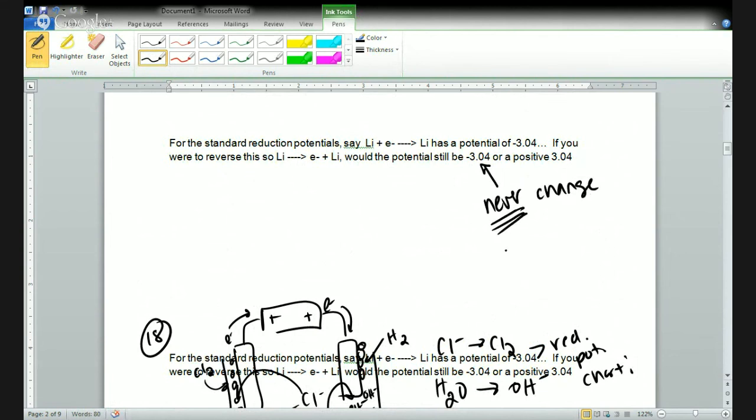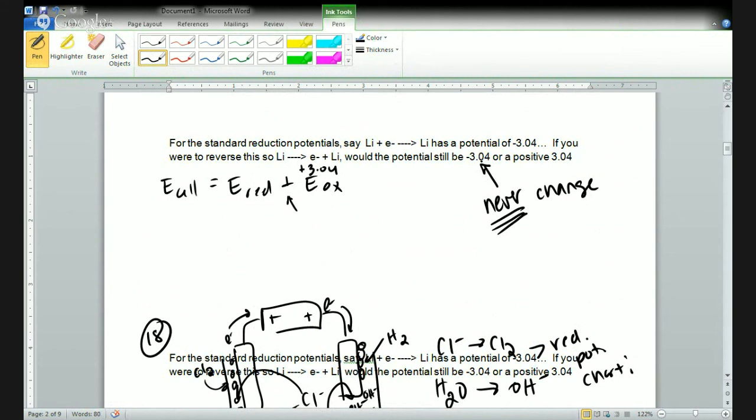Because if we think about how we calculate E cell, it is your reduction minus your oxidation. So when you think about math, this negative sign means opposite of. So if I plug this into my E cell, I plug in a negative 3.04, the negative is going to flip it for me to make it positive. So when you're calculating E cell, do not change the numbers that you actually see on the textbook. Copy that number exactly how you see it on your test.